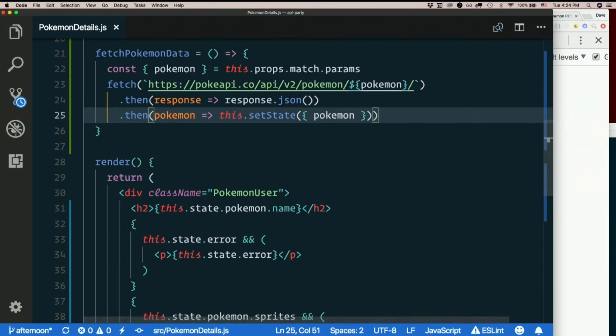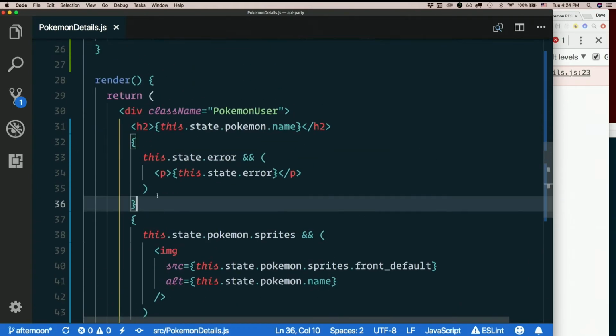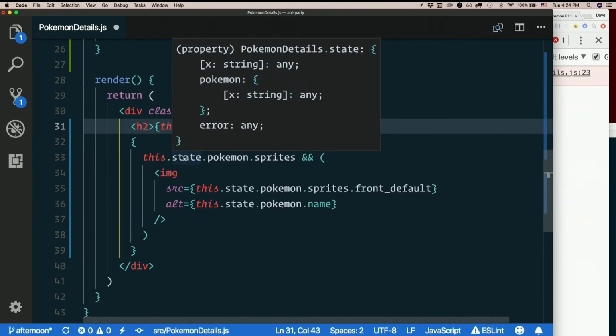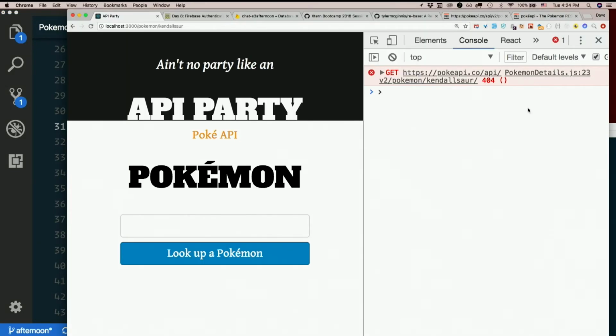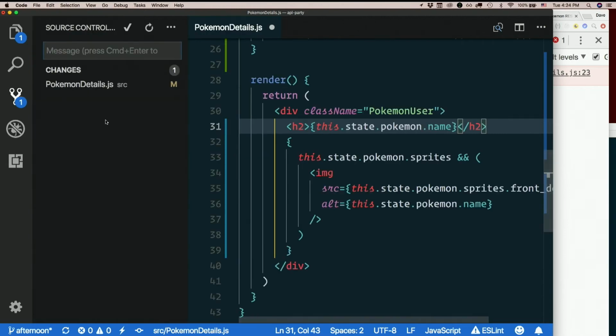Yeah, I'm not sure what to do for right this second, and I haven't committed in a really, really long time. So there's probably all kinds of stuff you want to do after this thing loads. But anyway, if we actually find something, there it is. So let's commit this. Load data from Pokemon API.